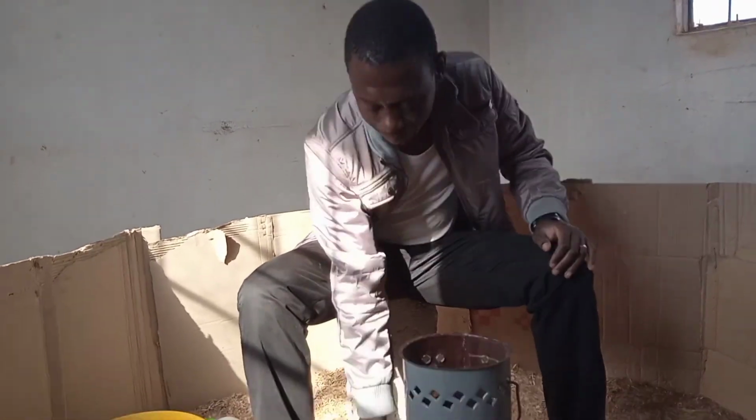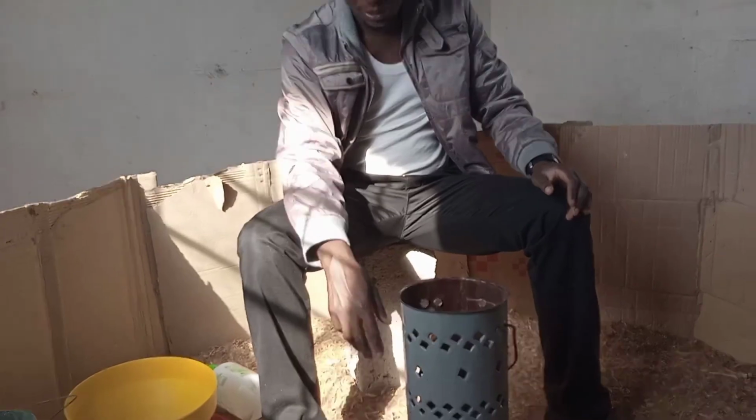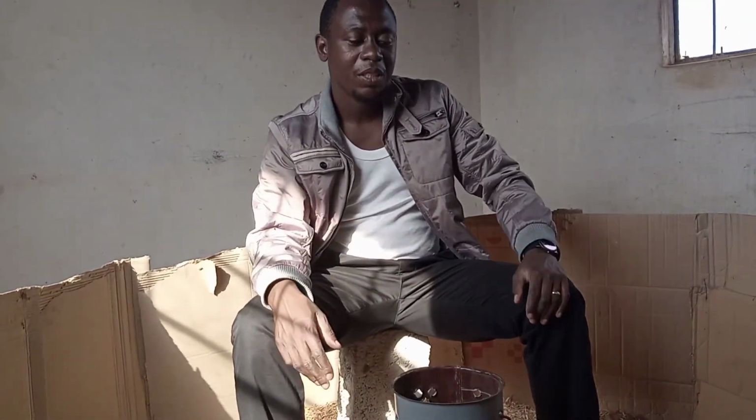And then the other thing which you are going to need is a thermometer, so that you can be monitoring the temperature in the chicken house. As we all know, temperature is very important, and humidity, you need to have those in there, a must. You need to have them in the chicken house. And then for other things like litter management, you need to have a shovel. You need to have a fork, a garden fork which you can use for the litter when the litter gets dirty, and then you still need to clean the poultry house.